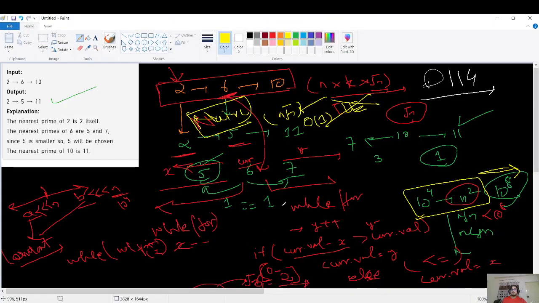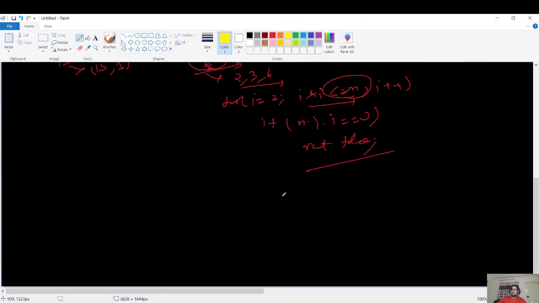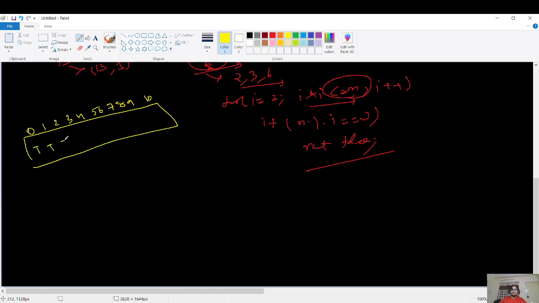How the Sieve algorithm works is that you need to do some pre-processing. Let's say you have the numbers 0, 1, 2, 3, 4, 5, 6, 7, 8, 9, and 10. What Sieve says is that initially mark everything as true, that is, I'm saying that each and every number is a prime number. Then let's start iterating with a for loop. It says start from i equals 2 and go while i star i is less than or equal to n, the same case as before.